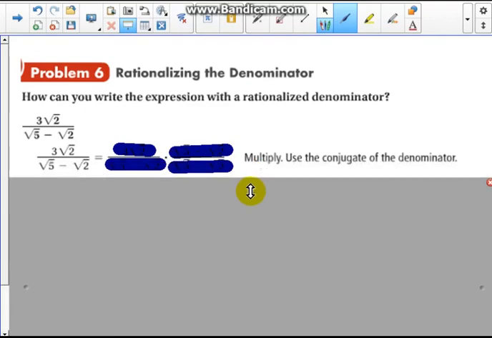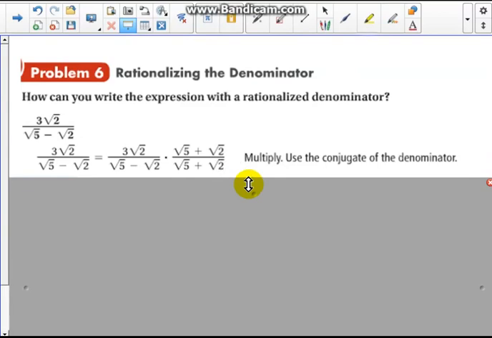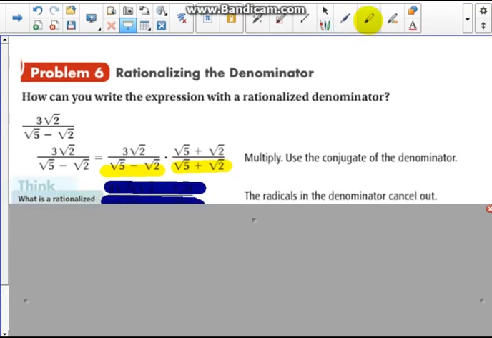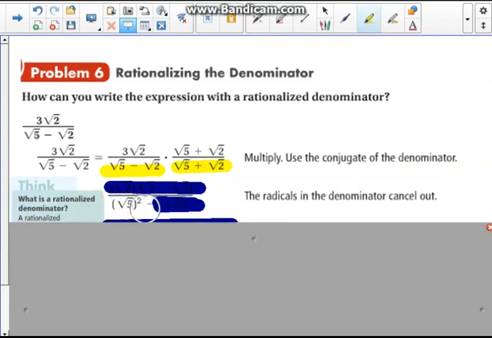So the first thing you need to do is write it, and let's look at what we have. So we're going to start off with what we have, and now let's multiply it by the conjugate of that denominator. So over here we had radical 5 minus radical 2, so the conjugate of that would be radical 5 plus radical 2, right? And that would get rid of all those square roots underneath on that denominator. So when we do that, we know that it's just going to be a squared minus b squared, okay?